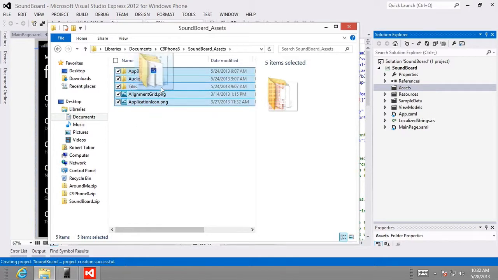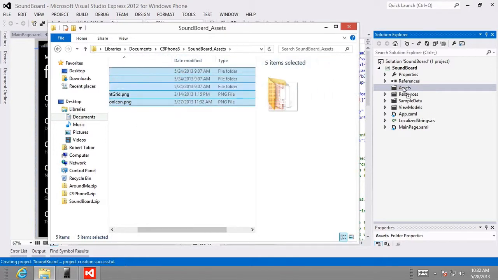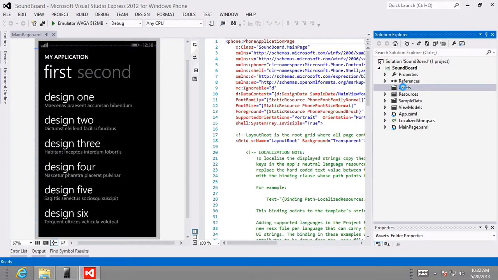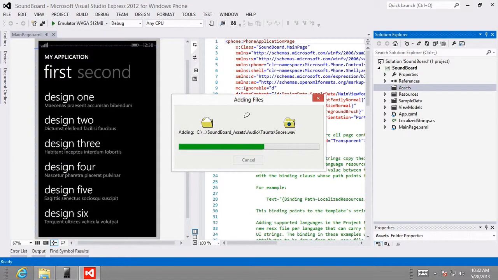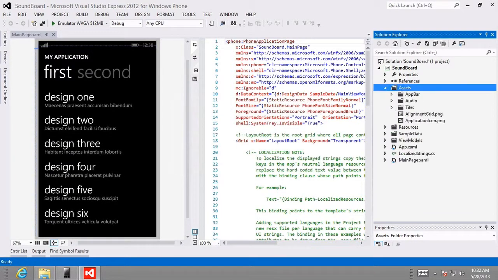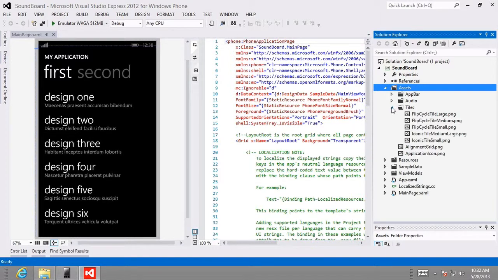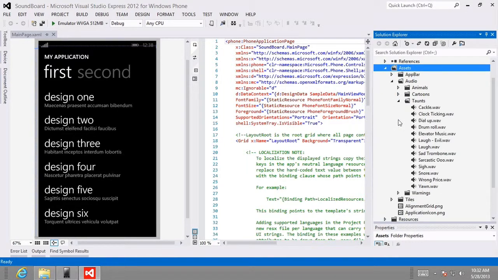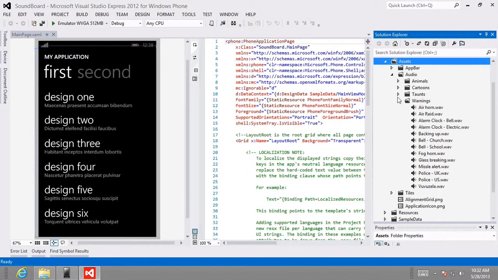And now I want to drag and drop to the Assets folder in the Solution Explorer. And it will copy a bunch of files into my Assets folder. Okay, very good. And we can kind of look through here. We've got some tiles, we've got some audio, animals, cartoons, taunts, warnings, very good.